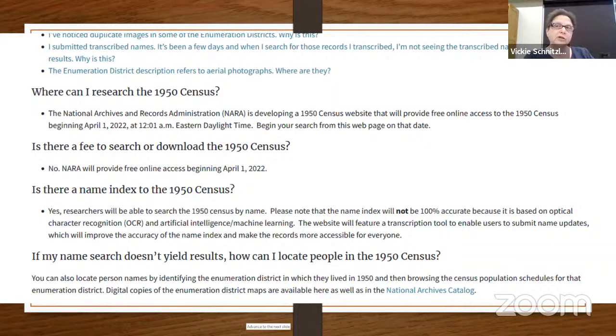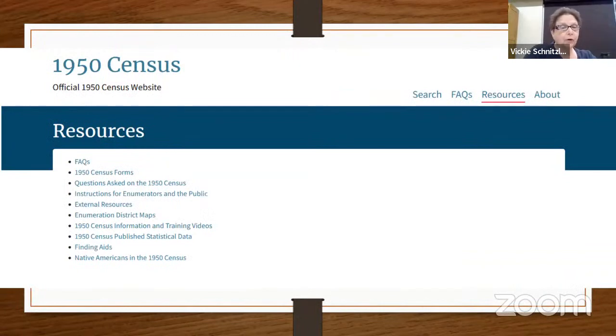Exactly the information on there, I think if you go into the frequently asked questions or into the resources, it talks about the different forms. And I believe there's an example of what that infant card looked like and the type of information that was on it. So again, there's lots of cool things to go look at in the census. Next frame, please.